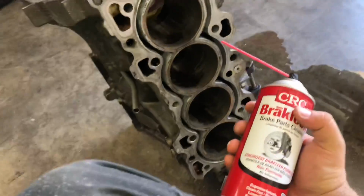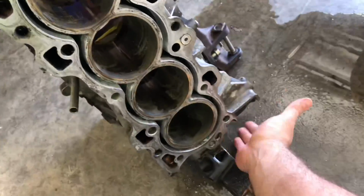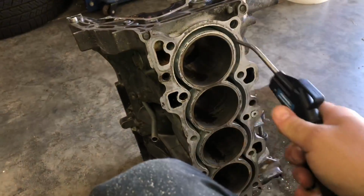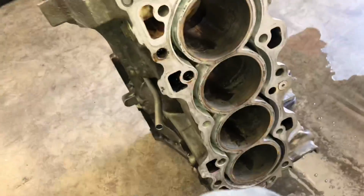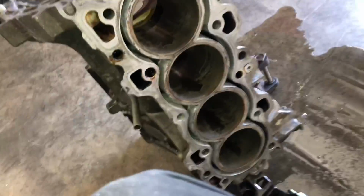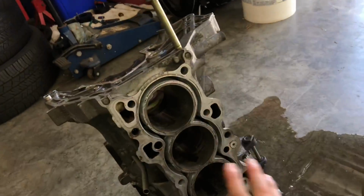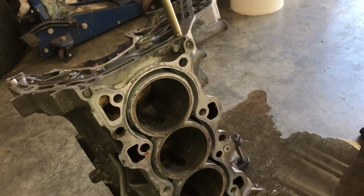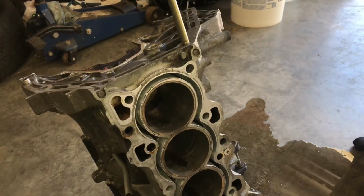Now I'm cleaning it out with some brake parts cleaner. I still have the water pump removed. That way everything can drain out. And after that, I'm just drying it off with some compressed air. Make sure that everything is ready to go. Now that I have everything drained off, I'm going to put the water pump back on. And then I'm going to start setting some sugar into there.